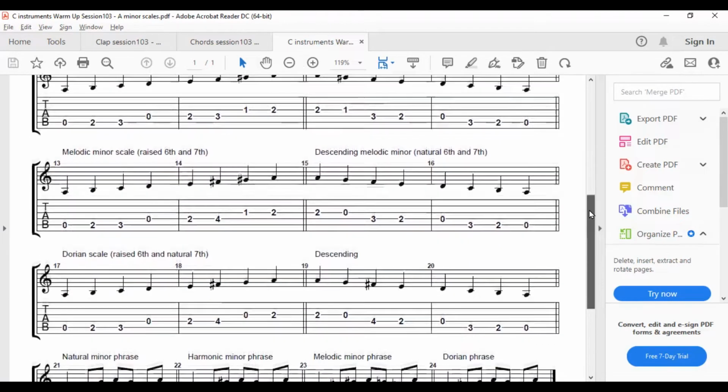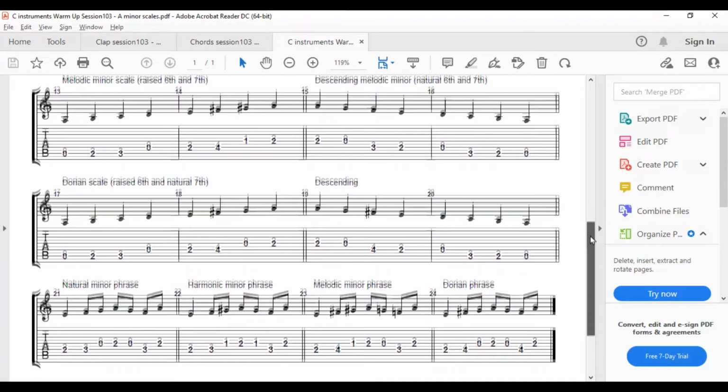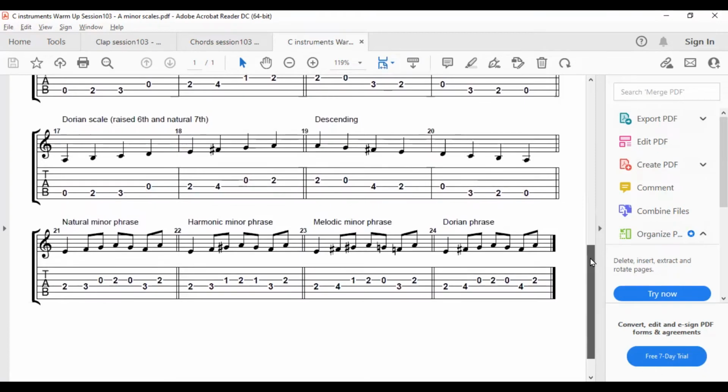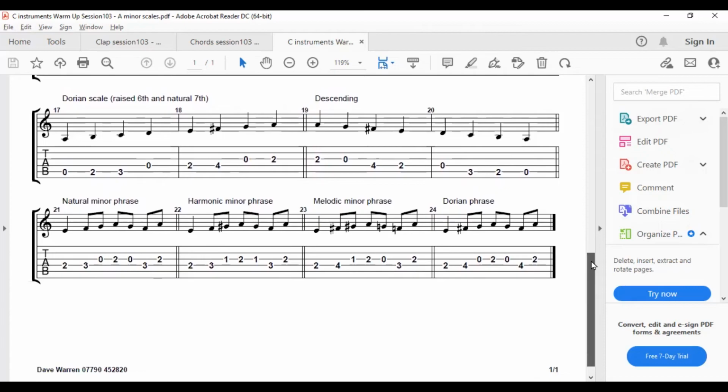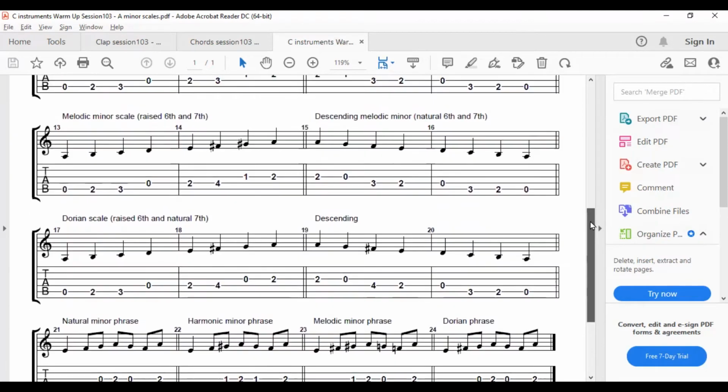When you raise the 6th and 7th, you've got the melodic minor. But when you raise the 6th but go back to the natural 7th, you've got a scale called the Dorian. Now the Dorian isn't really a minor scale, it's a mode, but I thought I'd include it for completeness so that you know all the common minor scales.